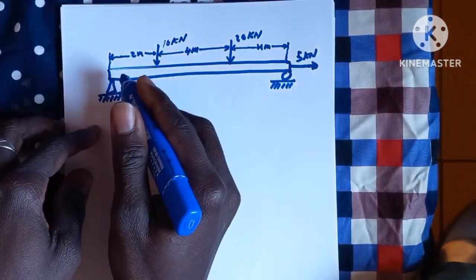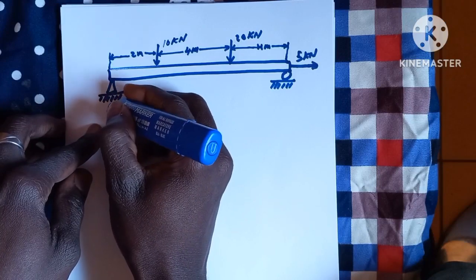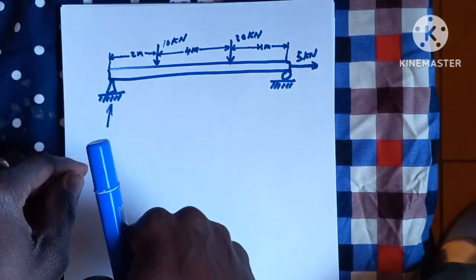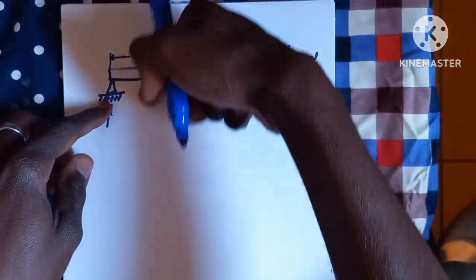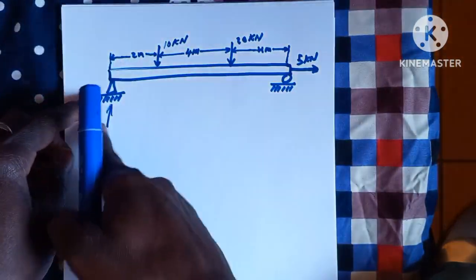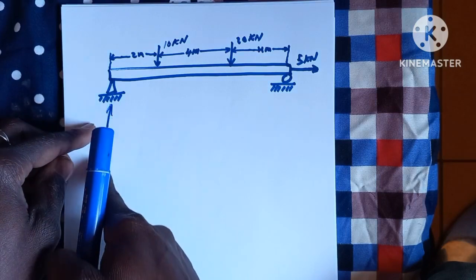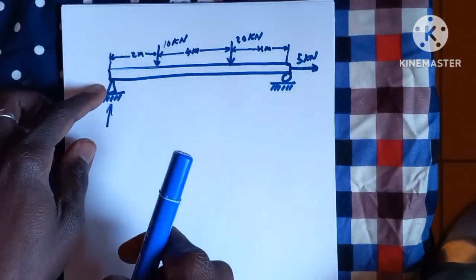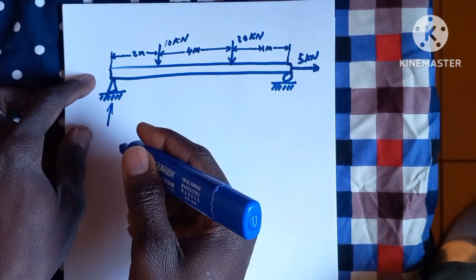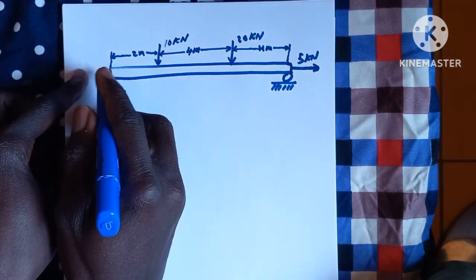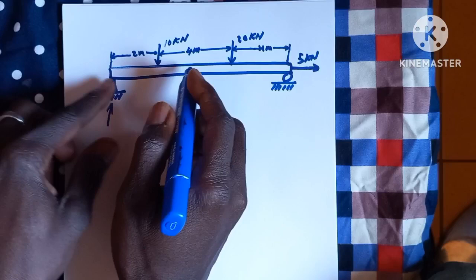But how are we going to draw it? We have a vertical force going upward in this case, because there are forces coming down here. All these forces coming down are pushing down on this beam, and this one is resisting that, so that's the reason it is going up. Now the horizontal force: how are we going to draw it? Are we going to draw it going to the right or to the left?